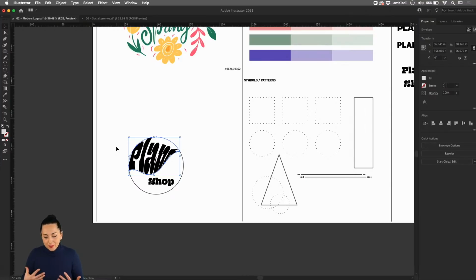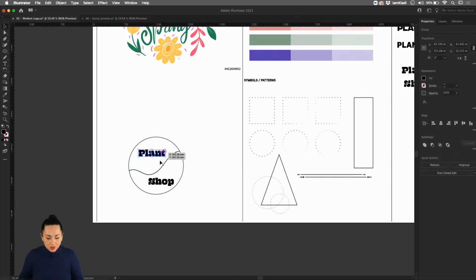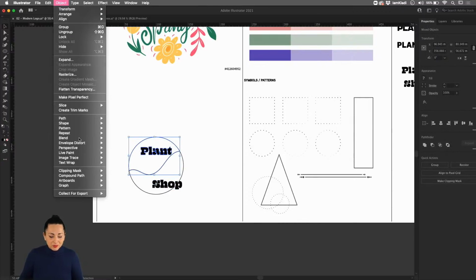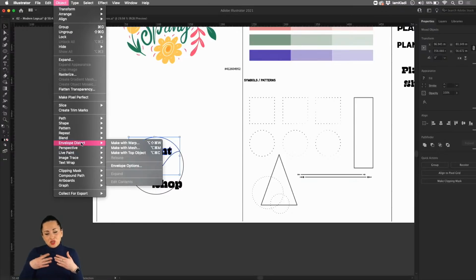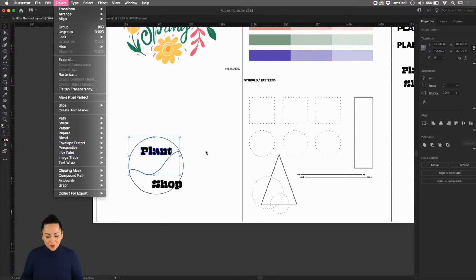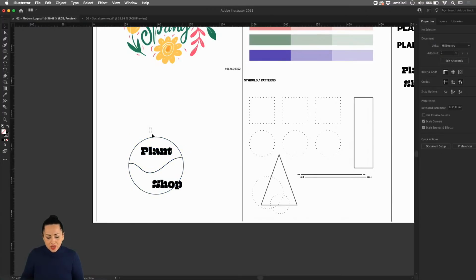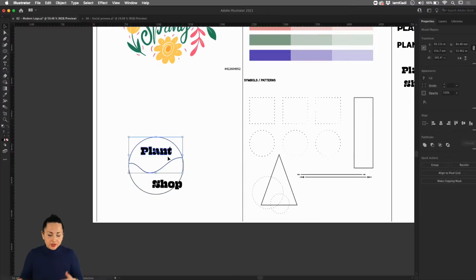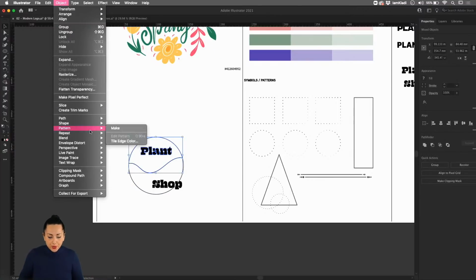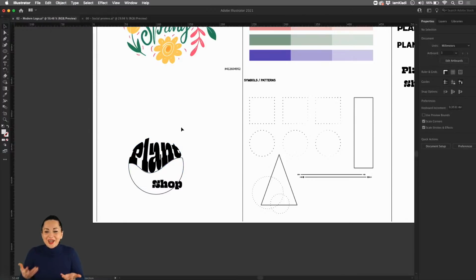If you're not too happy about the way that is displayed, you can always Command Z undo that, and maybe you can perhaps make your text a little bit bigger or change position, or unfortunately I don't have the time to redo everything from scratch, but you can create different variations with the line. I find that quite useful. Having the line located at different angles really helps with the way that your letters are displayed. So when you do your trial, make sure to repeat and to make a few circles and lines. As you can see now, it's a little bit more readable, even just simply by tilting the text.